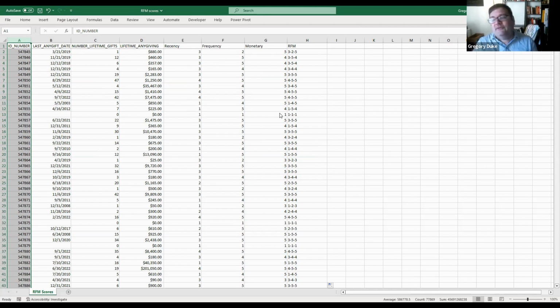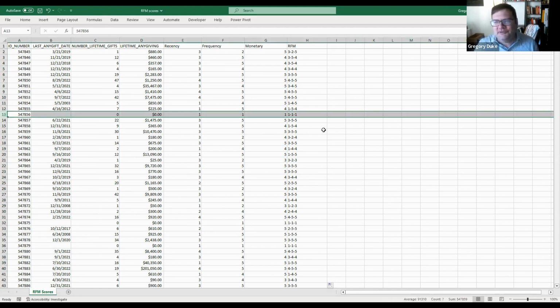I've often had questions on this, and Marianne and I have kind of gone back and forth on it, and I know she's going to weigh in, on whether to include people who are never givers in an RFM score. I'm kind of hesitant to, and in this case specifically, I would have removed them, just because I know in this particular case there are a lot of them, and it does affect how many people are going to be in the 1 and 2 monetary buckets.